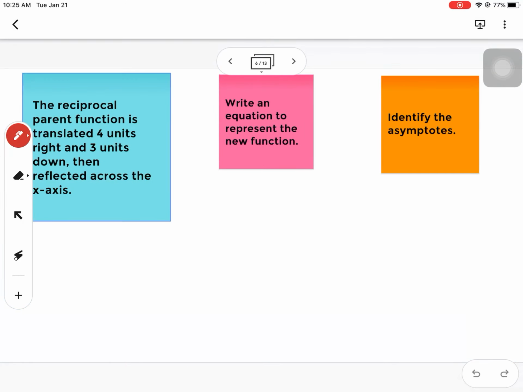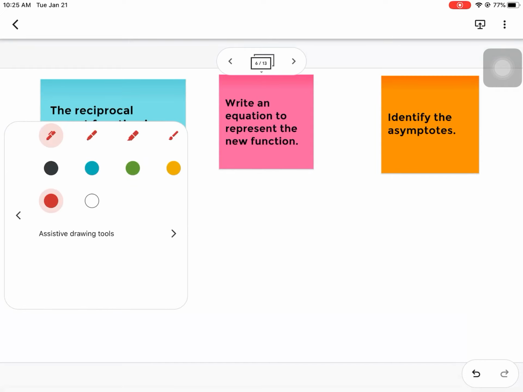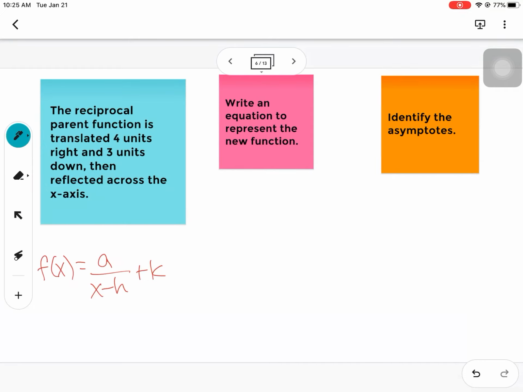Okay, what I want to make sure you remember real quick is how to write an equation if you're given a description. So go ahead and write this down, give it a try, and then unpause it when you're ready. But you're going to plug this information into your standard form to write an equation for it. Okay, so assuming you've had some time to think it through, and if not, remember, just pause the video. We're going to go through this paragraph and fill in everything where it goes.